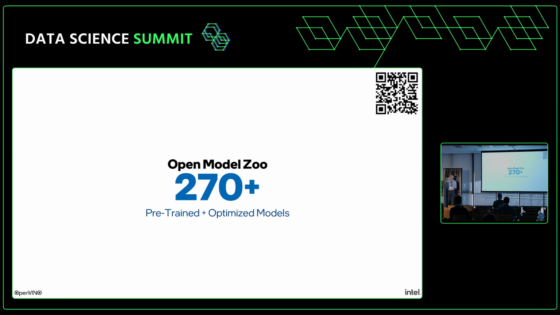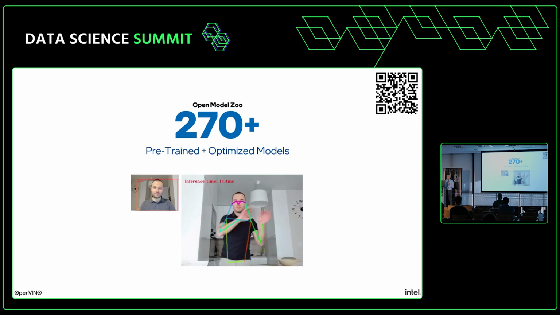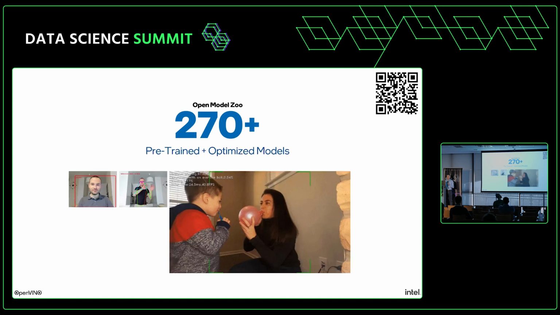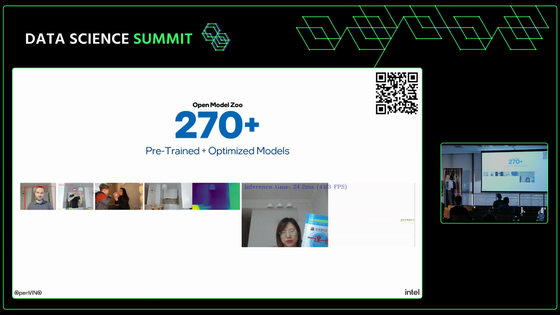If you would like to use OpenVINO, we provide more than 270 pre-trained and optimized models, like object detection, pose estimation, action recognition, depth estimation, OCR.